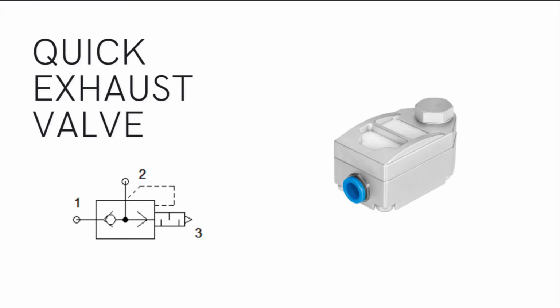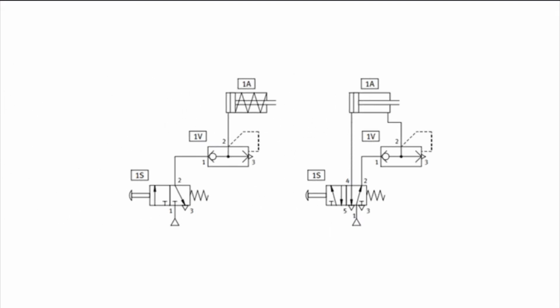As you can see here in the example circuit, the quick exhaust valve is connected at the pipe before coming in the linear actuator. For the first example, the airflow goes in from the input element, and then it will pass through your quick exhaust valve. When the airflow passes this way, it will push the ball to the other side and let the air pass through, extending now your cylinder.